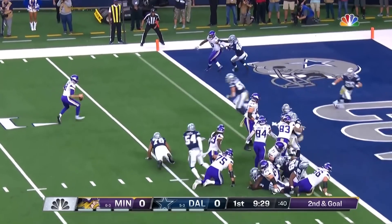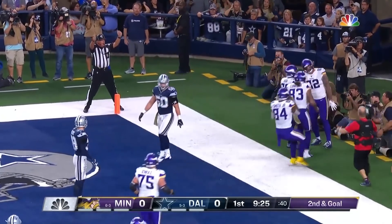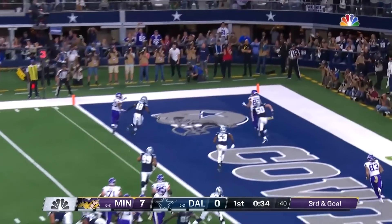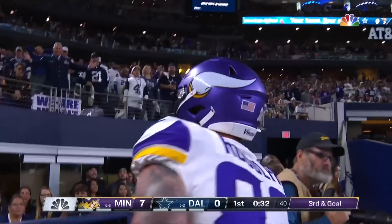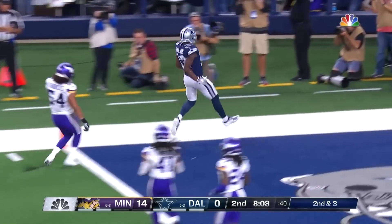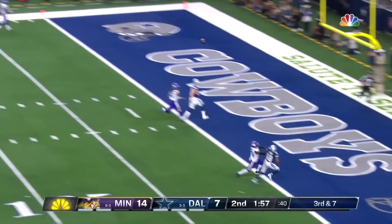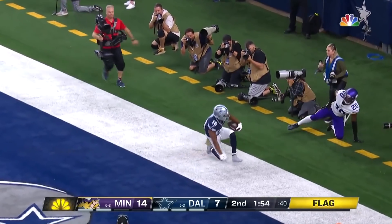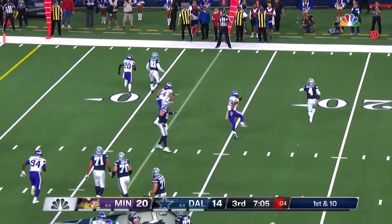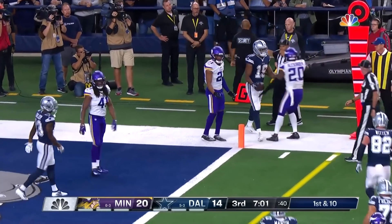He's rolling and then he throws — goes to Rudolph, can he one-handed? Yes! Touchdown! Man oh man, Cook is there. Instead it's another pass and this is caught by Rudolph for the touchdown. Prescott with a shoulder shake and fires to Michael Gallup and he will Gallup into the end zone for a touchdown! They jump — you got a free play and it is pulled in by Todd, touchdown! Prescott who rolls and looks and throws, directs traffic — and that one is a touchdown again for Cooper.